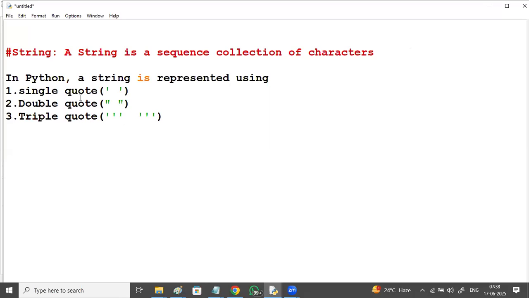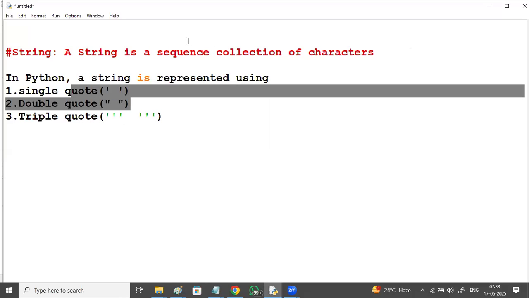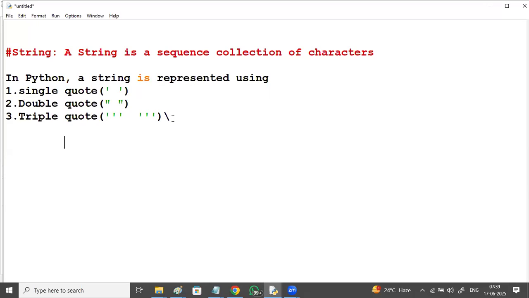Single quote or double quote for a single word or single line. Triple quote for multiple lines or a paragraph. For example, it equals Hyderabad, you can use double quotes for this, a sequence collection of characters.